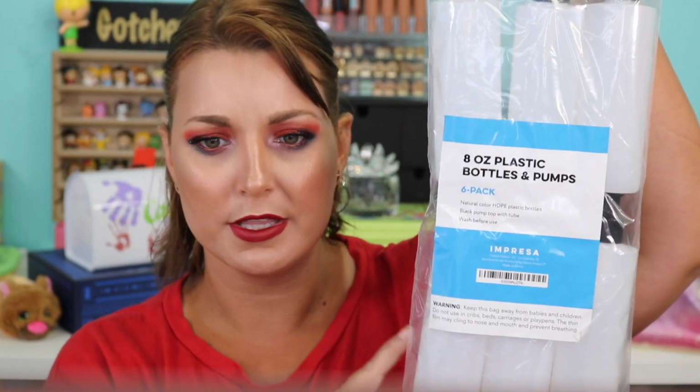Now, I ordered this 6-pack of bottles. I think it was like $12.99. They're 8 ounces each. And the reason why I'm doing this is because in my shower bathtub area, it drives me nuts that none of the bottles match. So I was like, let's go ahead and make some for all of my products so they look cute. So we're going to be using those bottles.